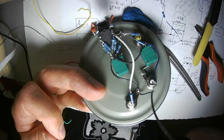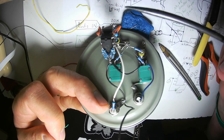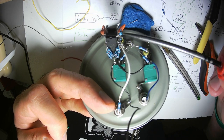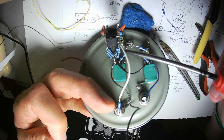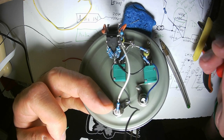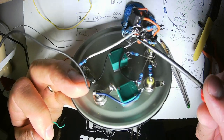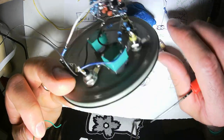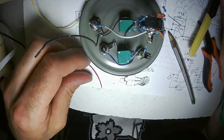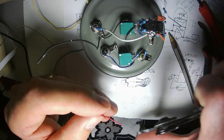All right, now this top chip we're looking at is the LM13700. See the notch right there? That means that's north. So then I know that this side of the chip is positive. So pin number, I don't know what number pin that is, but that is positive. Negative cable. So I'm going to go ahead and hold the red one.